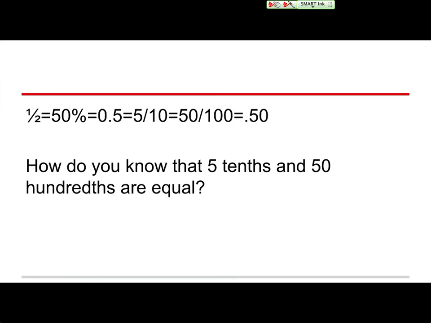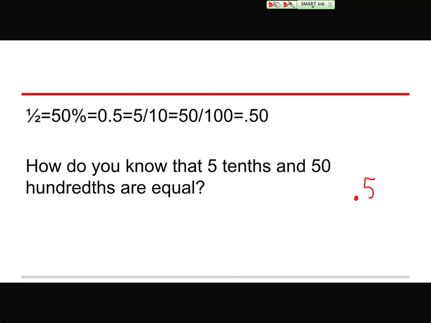So here's 0.5 or 5/10, right? Here's 50 hundredths. If you're looking at the tenths place, do they both have a 5 in it? That means that they're both the same number, right? If you look at the hundredths place, I have a 0. I have nothing here. When nothing is there, what can I put here? A 0. Notice that they're both exactly the same number, right? Which means you're covering the same amount of space, which means that they are equal to each other.